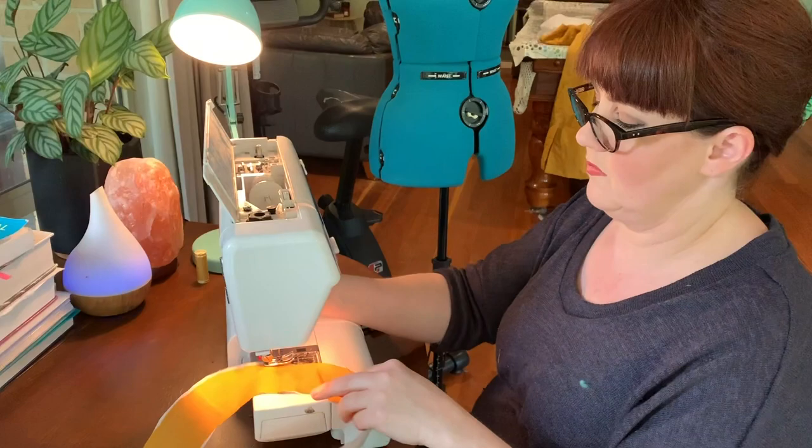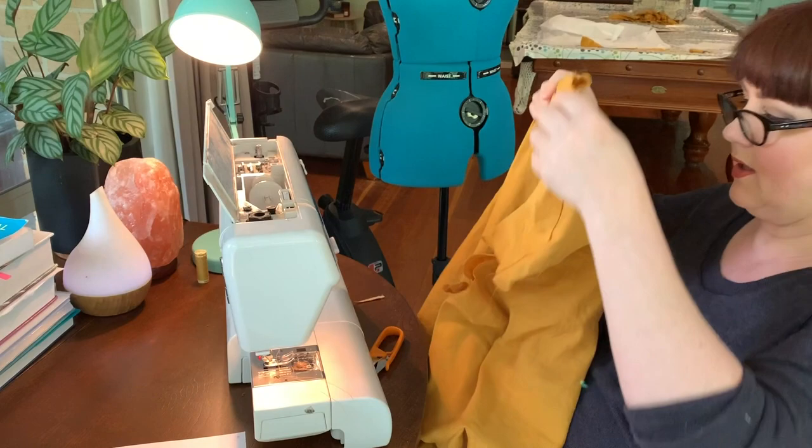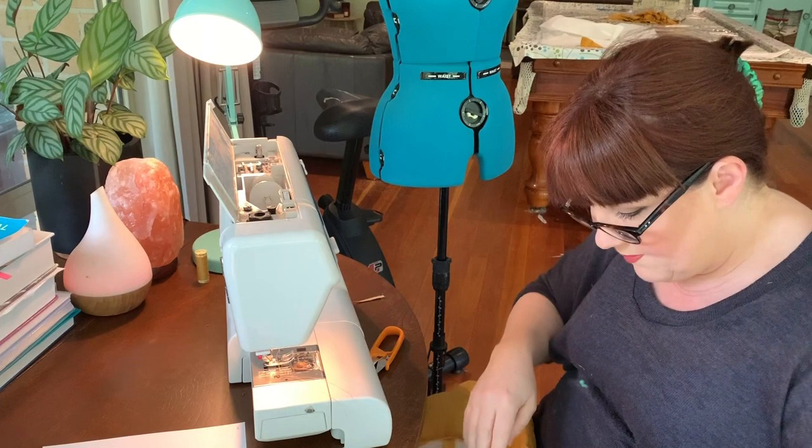So I'm back again. Now we're going to stitch the neck facing to the neckline. Right sides together. Make sure you got your front piece to your front piece. And I'm going to line my shoulder seams up.